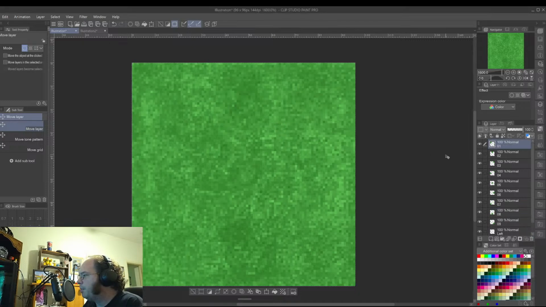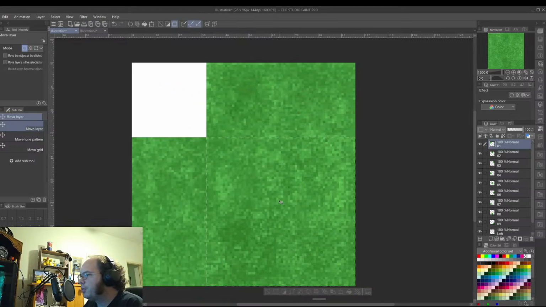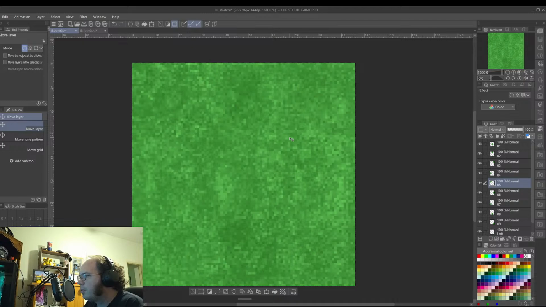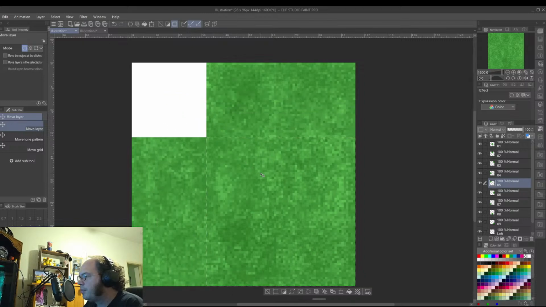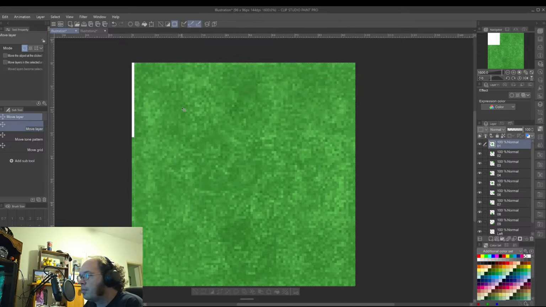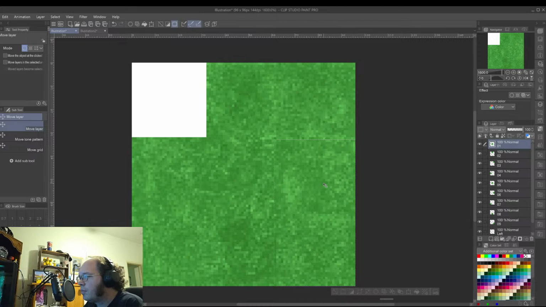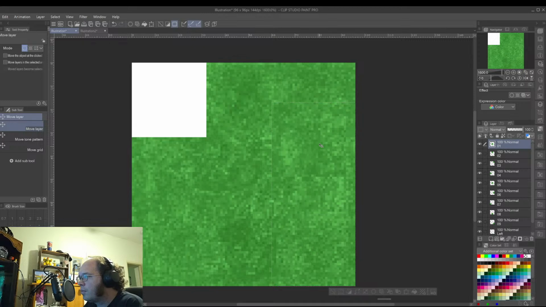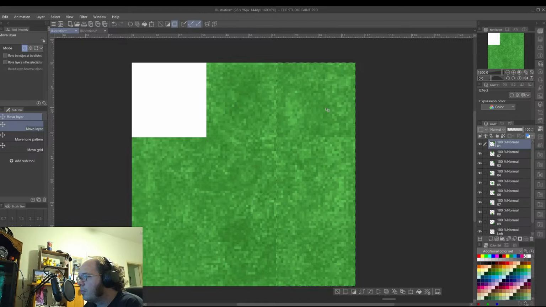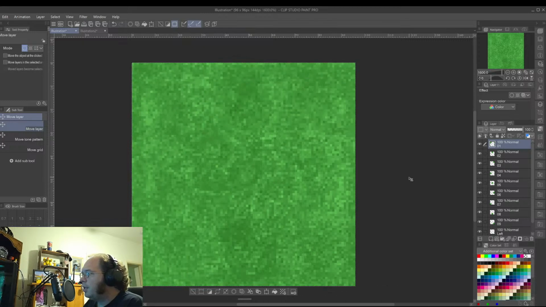Alright, now I'm going to mix them. Now I'm going to jumble them up manually to see if they actually fit together like they're supposed to. And they do. They tile very decently.